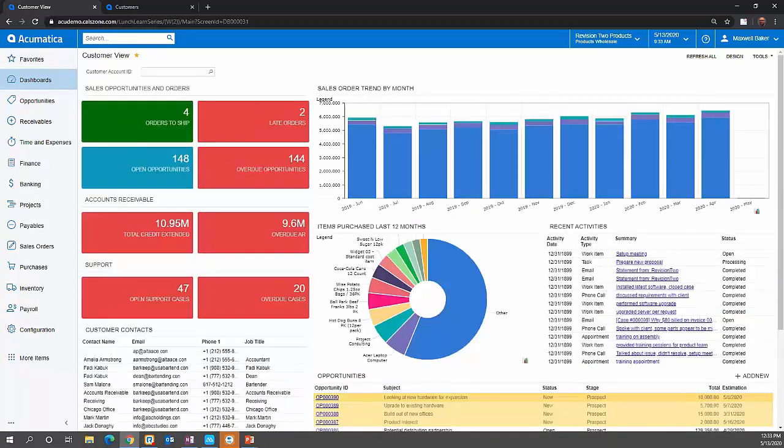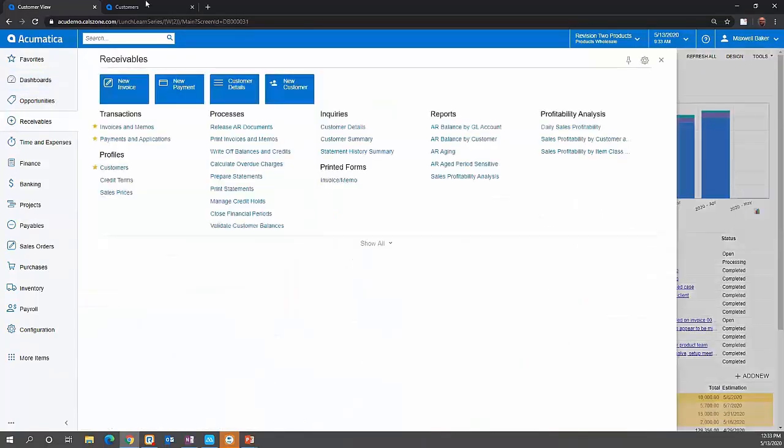The next thing I'd like to talk about is what Acumatica calls workspaces. For this workspace, I'm going to go to receivables. You can see a couple different things here. We have the blue boxes up top, which are called tiles. The tiles are very useful for adding parameters or conditions to a screen. So I can say new invoice or new sales order or new credit memo, and I can pass those parameters to that box, which is all personalizable for the company. Their system administrator can publish these out to everyone in the company, limit access, and even allow the users to personalize for themselves.